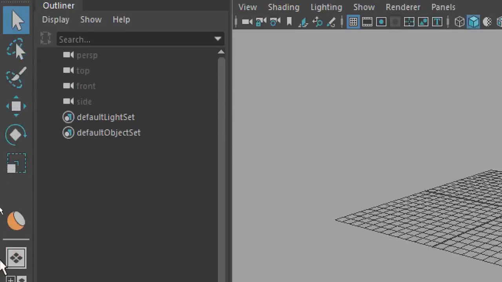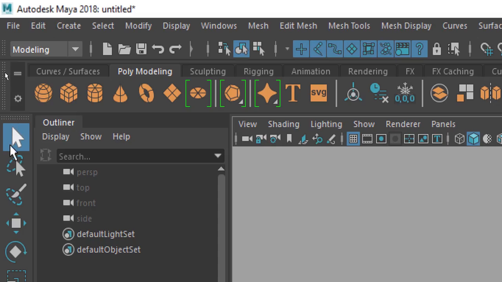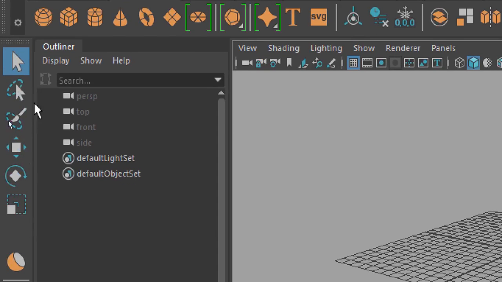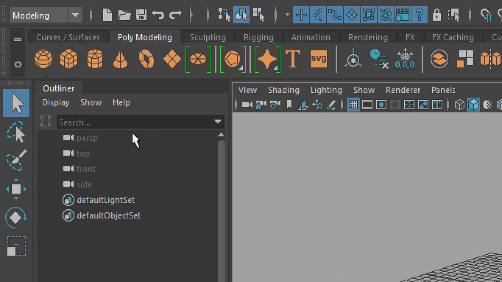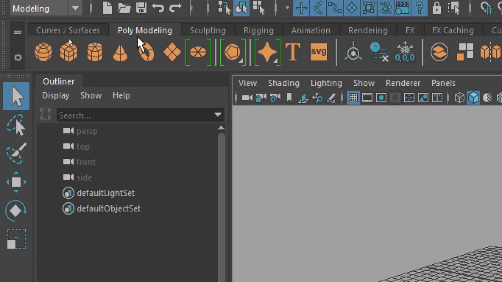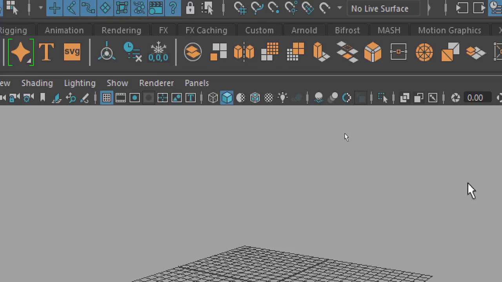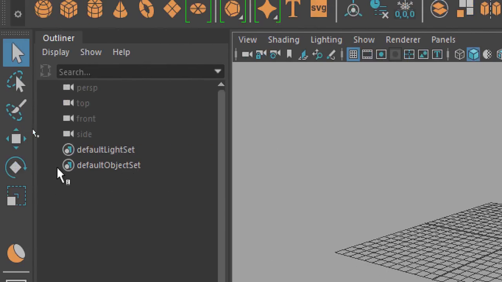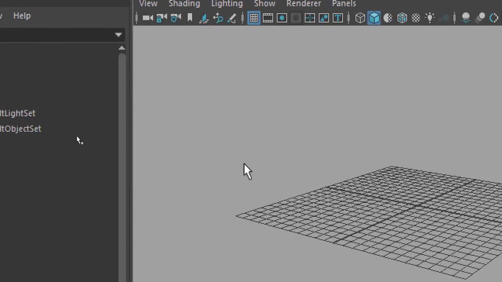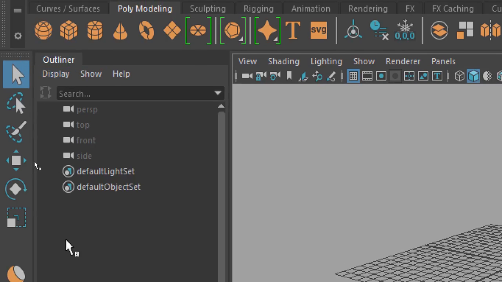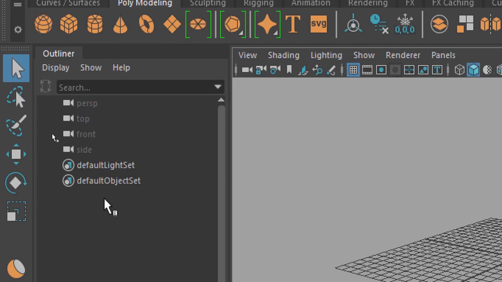So let's talk about another one. We have a set of tools on the left side of your interface: we have the selection tool, a marquee selection, paint selection, and manipulators. And we have an outliner. The outliner is basically a kind of bin where you can see the default objects or the 3D objects you have in your Maya scene. If you create a sphere or a cube, you can find that object here. Whichever object you create, you can see it in this outliner, which shows you the list of objects in your scene. By default, you'll have perspective, top, front, and side cameras. There are 4 cameras here.